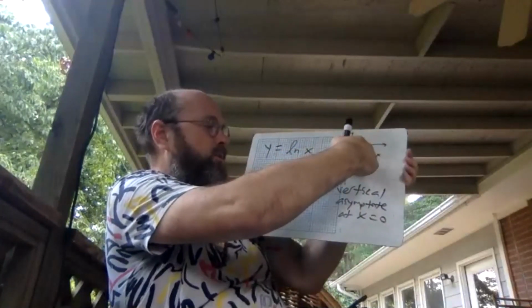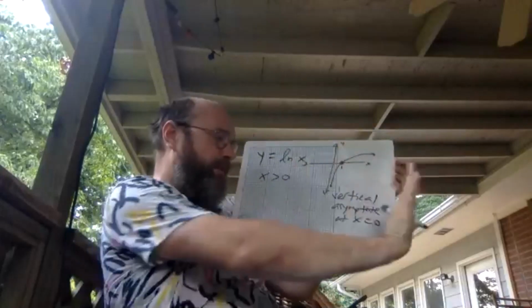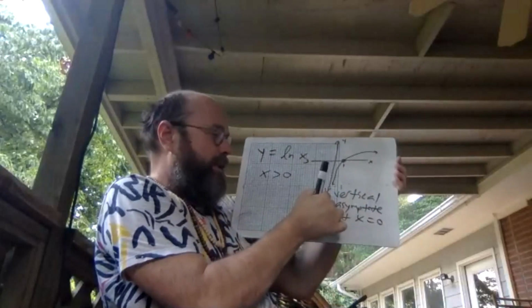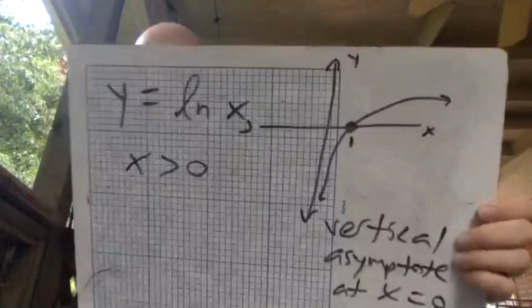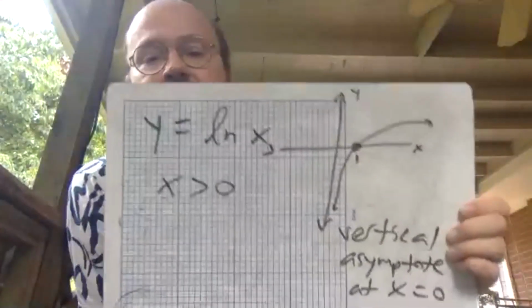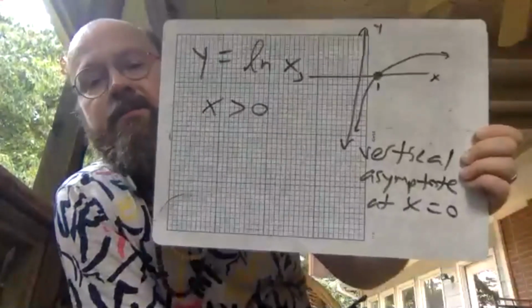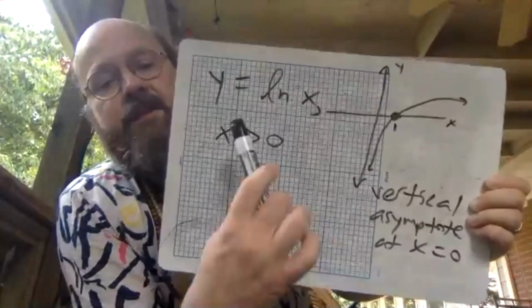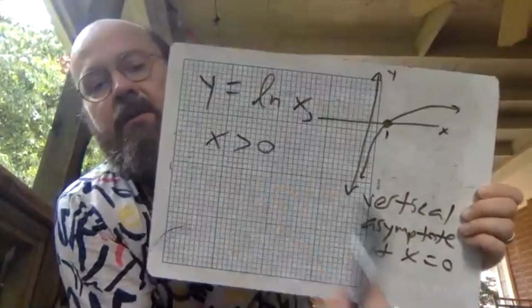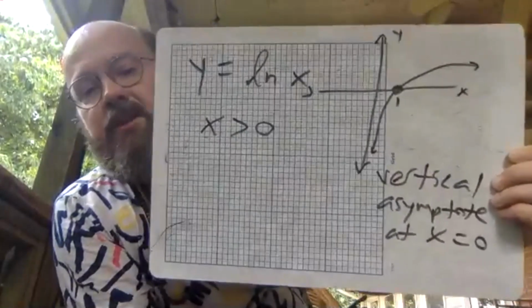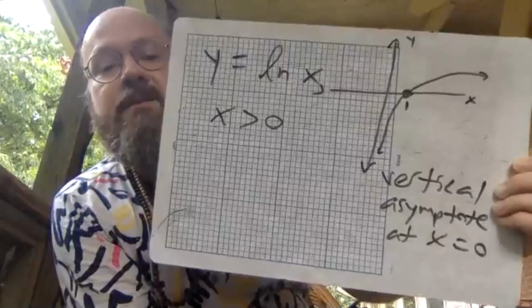So as it tries to go towards the y-axis, it's just like pushing back, and it just gets closer and closer, but it can't ever get there. Okay? So that's another example. So if you see dividing by 0, where you can't cancel it, you can't remove the singularity, if you see logarithms anywhere in there, you know you might be worried about these kinds of asymptotes. The function introduces the asymptote.